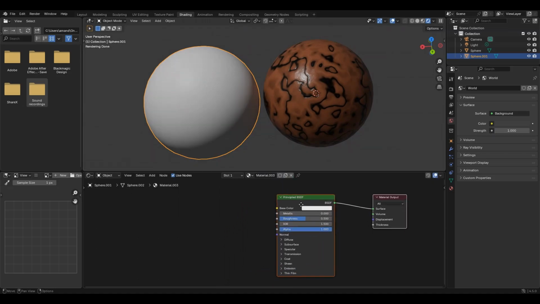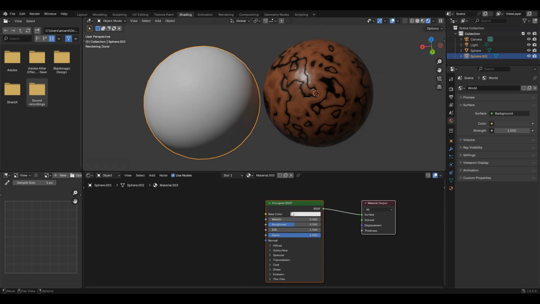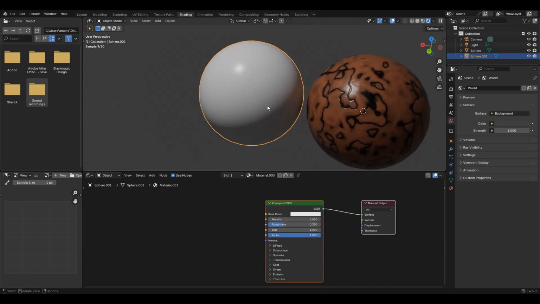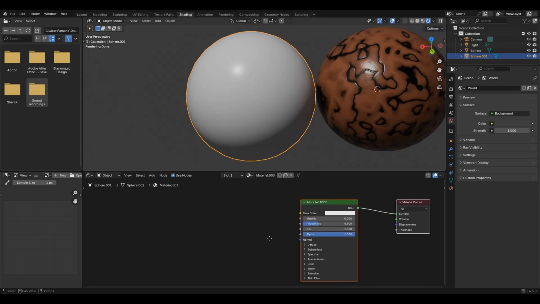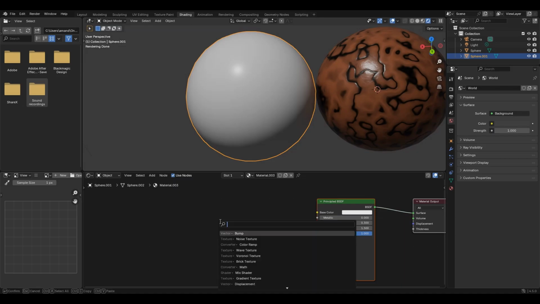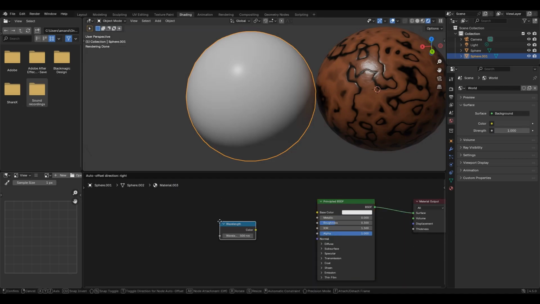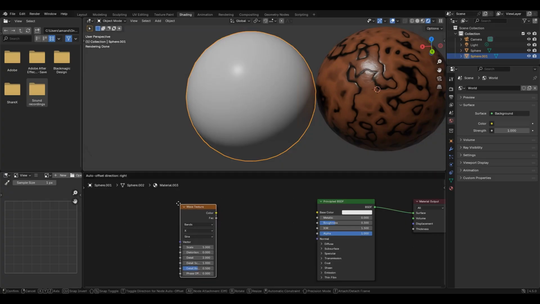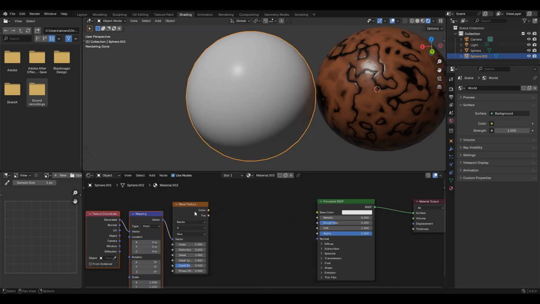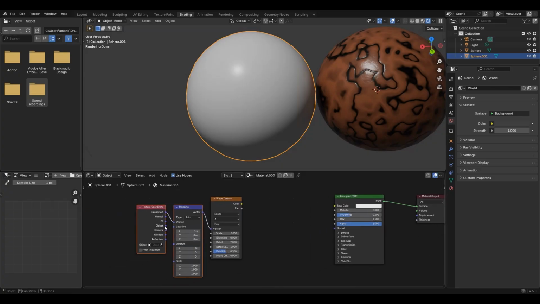Just like before, we're going to adjust the roughness just a little bit down to 0.3, just to make it a little bit shinier. Spalted wood generally has a little bit of a coat, a little bit of a lacquer, if you will. So let's now add a wave texture, just like before. Oh, not a wavelength, a wave texture. And we'll hold down Control and press T, and we will adjust the object to the vector right here.